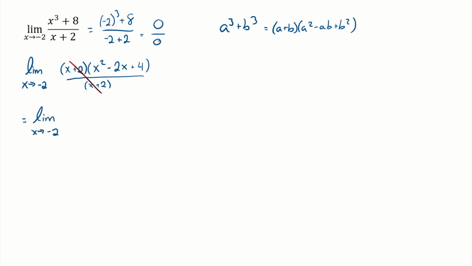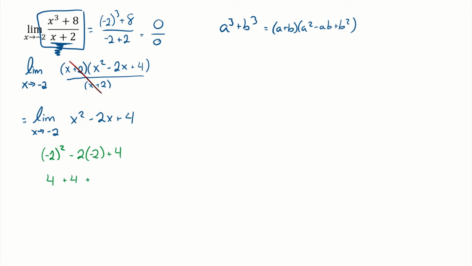So now as I write my new equation, x squared minus 2x plus 4, which again, to emphasize, is exactly the same as our original function in all points, except there is no longer a point of discontinuity, a hole in the graph, at -2. So I evaluate the limit by plugging in, direct substitution, and I end up with 4 plus 4 plus 4, which is 4 times 3, and that is 12. So we have our limit.